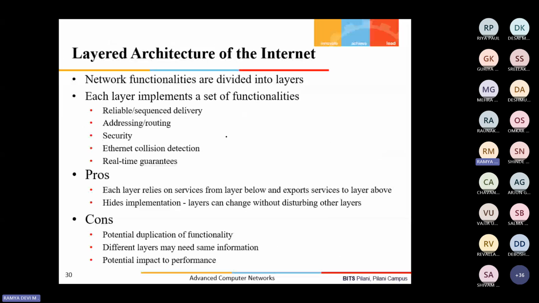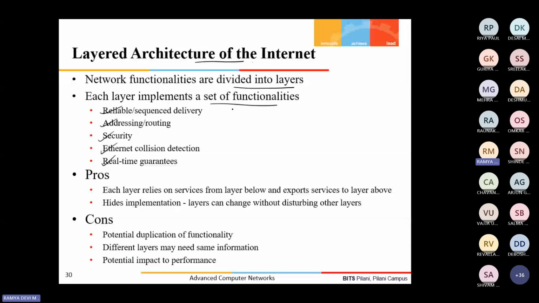Okay, so the layered architecture. Now we'll see the layered architecture of the internet. Already we have seen it is a layered architecture. The functionalities will be divided into different layers, and each layer is responsible for a specific task, so that each layer implements a set of functionalities, like reliable data transfer, addressing, security, Ethernet, collision detection, and real-time guarantees.